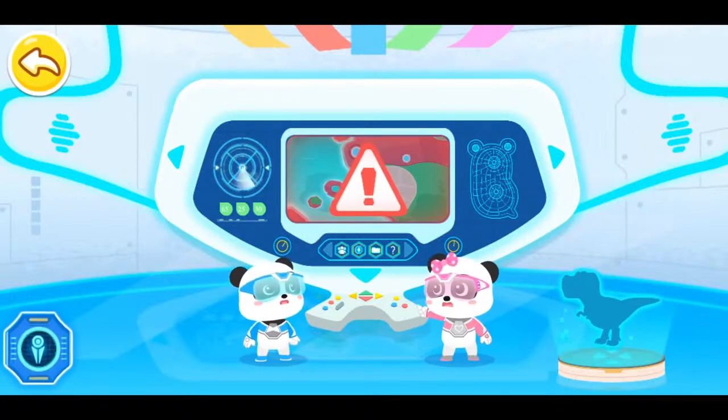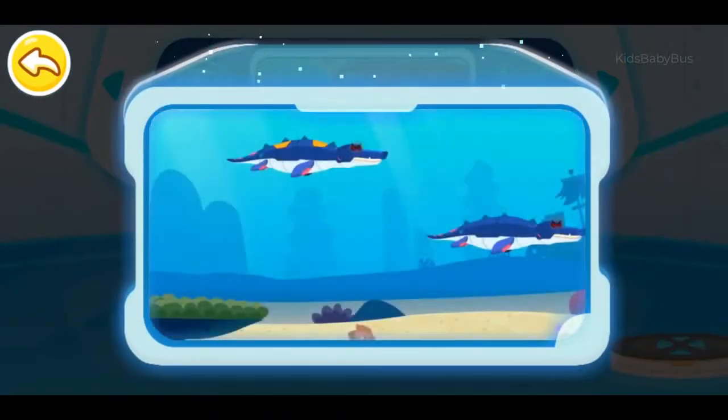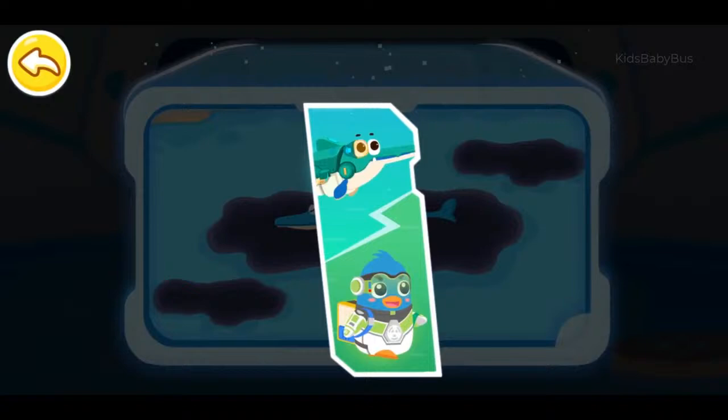Hi, we are Little Panda Rescue Team! Emergency, emergency! We have received another mission! Oh no, Dr. Lion has also controlled Liopleurodon in the ocean. They are destroying in the sea. It can't go on like this. Choose a teammate and a dinosaur companion. Let's go for the rescue.